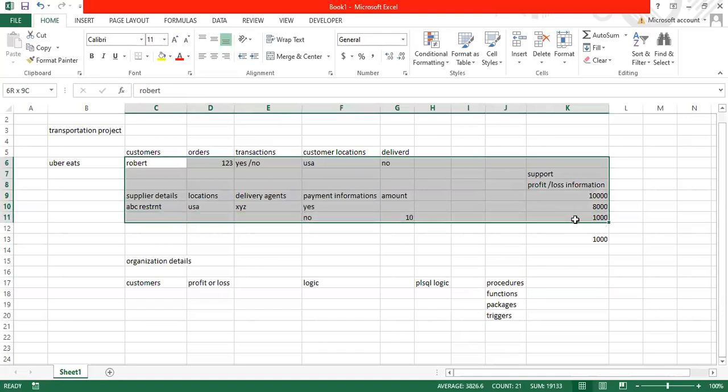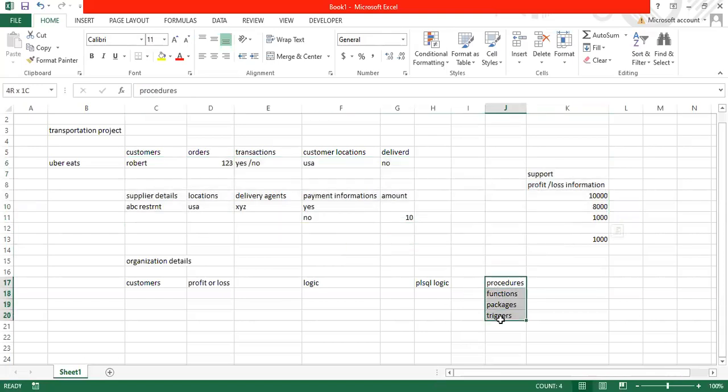Once after writing the entire logic, we will go ahead and test it once, whether the entire process is working fine or not. If it is working fine, we will make sure this project is going live.